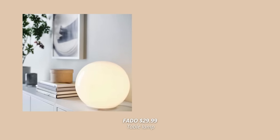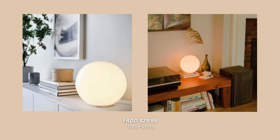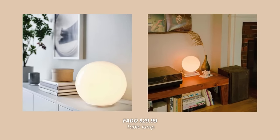Another lamp you gotta have in 2024 is the IKEA FADO lamp. Ta-da! You can see it right there. I actually just got this lamp a few months ago, since I saw how many people are transforming their spaces only by using this simple budget IKEA lamp. And it really looks so beautiful, especially when paired with a dimmer, warmer light bulb. It makes any space feel cozy and well-designed.